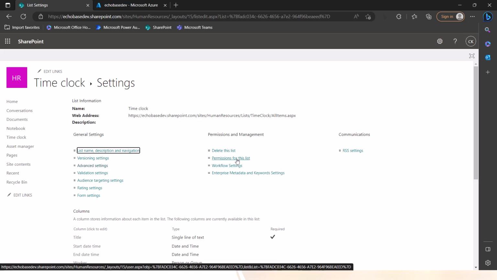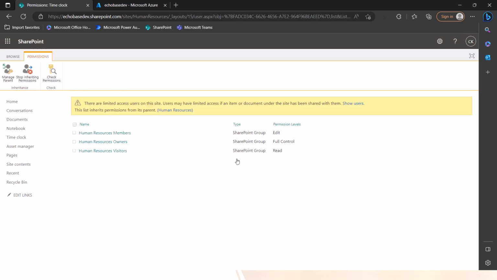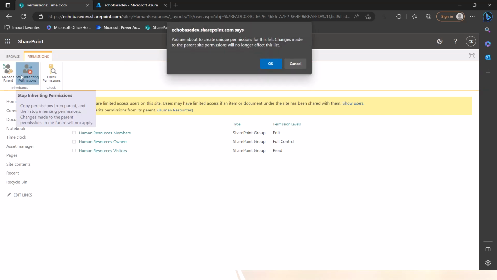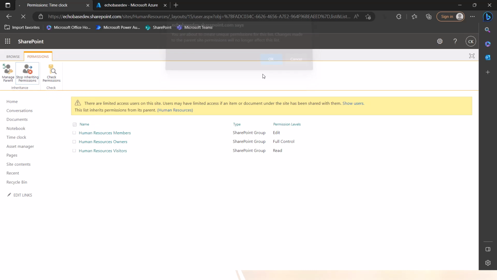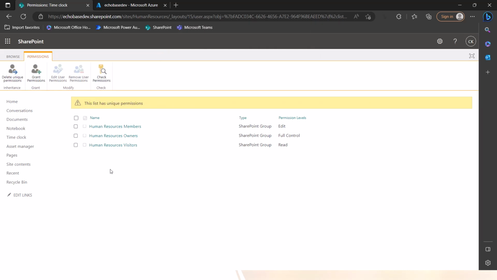and then click on Permissions. Now, generally speaking, I advise people not to edit the permissions of a list or a library in a site, especially team sites. This is that one exception where you do need to give additional permissions to some group or another. So in this case, I'm going to click Stop Inheriting Permissions. That's going to take a snapshot of the current permissions, but allow me to then edit this. So I can now change any of these permission levels, but again, I don't recommend doing that.